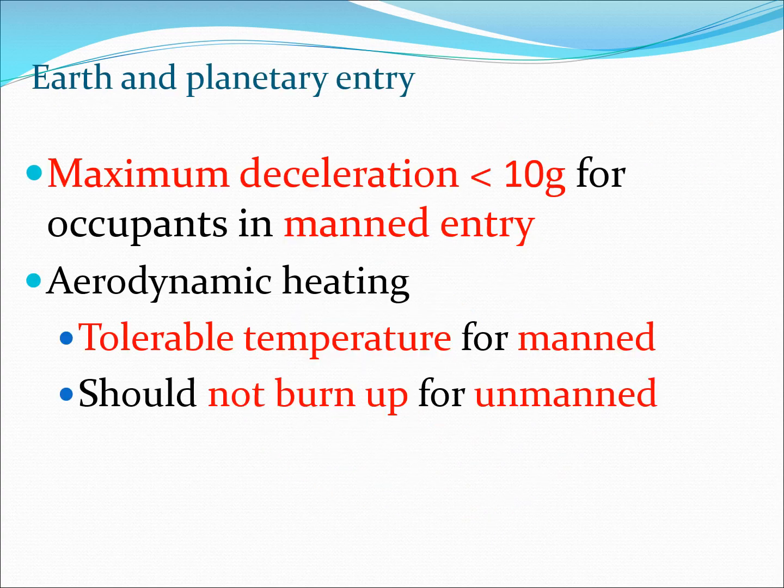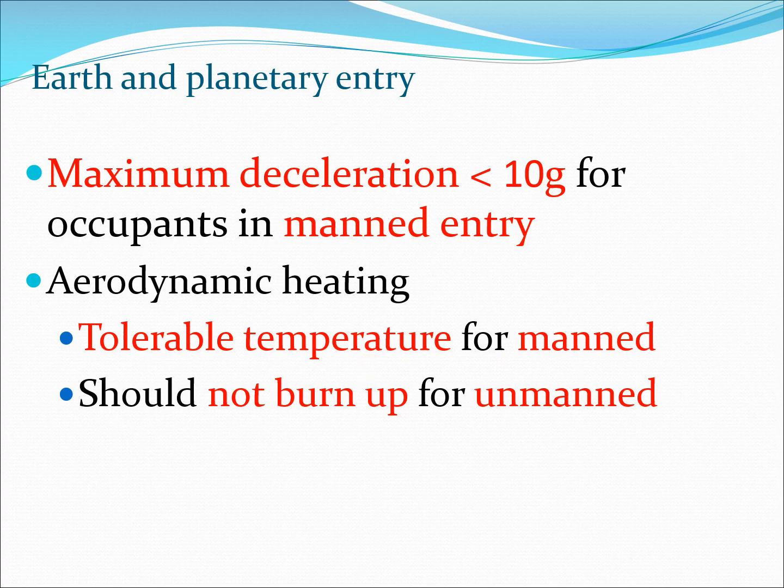So just to summarize what we learned till now, we see that one of the things which happens when you enter the earth rapidly is that you have a high level of deceleration. Now, deceleration should be kept at less than 10 g because there are people in the vehicle, and so if you are doing anything which is manned, that's a constraint you need to consider. Now, in cases where heating develops, what will happen is that you must ensure that as far as manned flight is concerned, there is tolerable temperature for the people when you are landing.